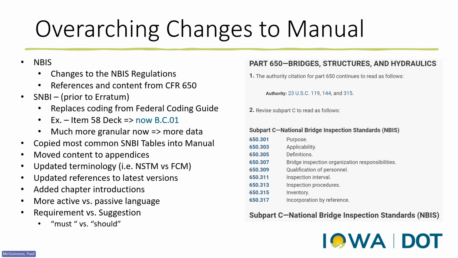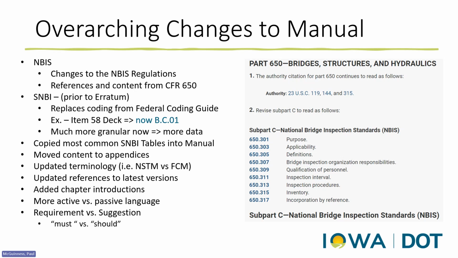We also deleted some antiquated language from the 2015 manual. At that time, we were discussing structurally deficient, functionally obsolete bridges. We've eliminated that terminology. The feds have, so have we. And it's no longer used. So we pulled those out and focused more on poor, fair, and good to replace that. Our main theme was don't fix it if it isn't broken, or in this case, don't change it if it's not required by the new regulations or state laws. So if something in the manual worked, you'll see it hasn't been changed.